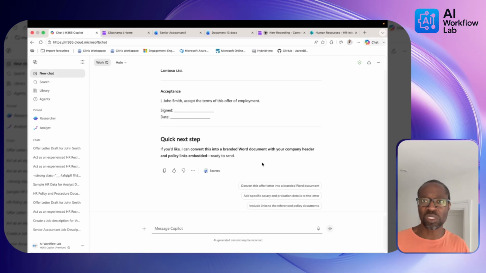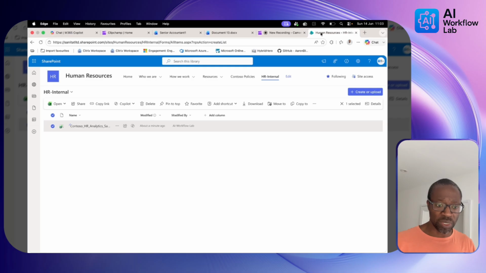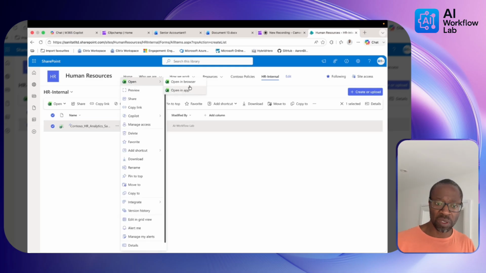The third thing I want to show you is how you can use the analyst. This is the analyst tool, and you can use it for analyzing your data, giving you impactful insights. Suppose in this particular case, I've got a lot of statistics around the following information. I'm just going to open it in the browser.